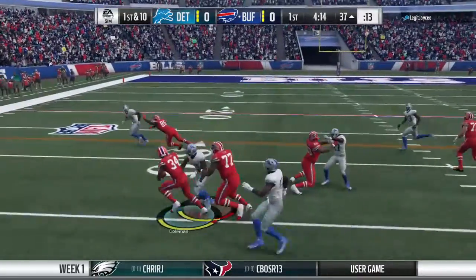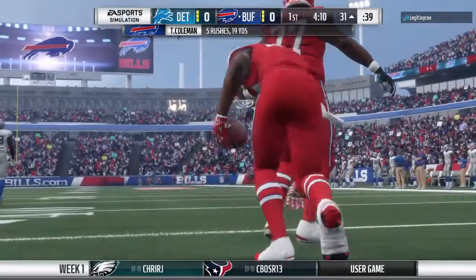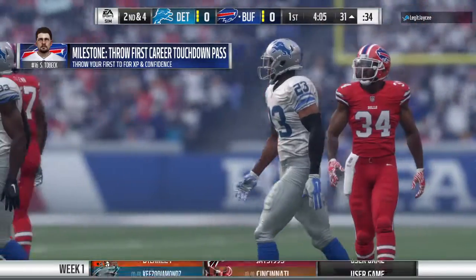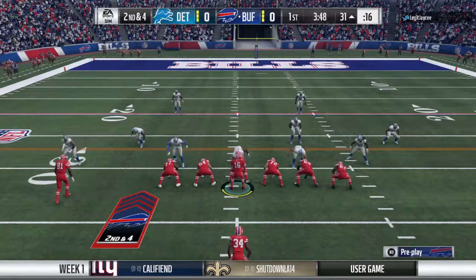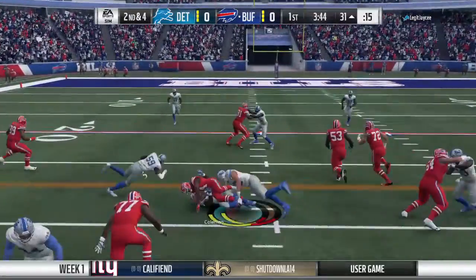Coleman now. And he's going to fight his way forward here for a modest gain. He'll get a nice chunk there on the first down run, and it's 2nd and 4. He's had a ton of success here so far, but you get the feeling that he might be on the verge of popping one. Yeah, even on that one, there was a little bit of a hole, but it closed quickly at the end.